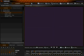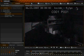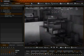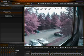So just to show you, we're flipping over here to the playback screen, and I'm trying to pull up a video. Looks like my remote connection to the outside camera is not working right, so let's pull up the inside camera. There we go. That was at midnight this morning. And we can pull up snapshots of that. Let's try the outside camera again. So that was again midnight this morning. There we go. Okay, now we can see that.